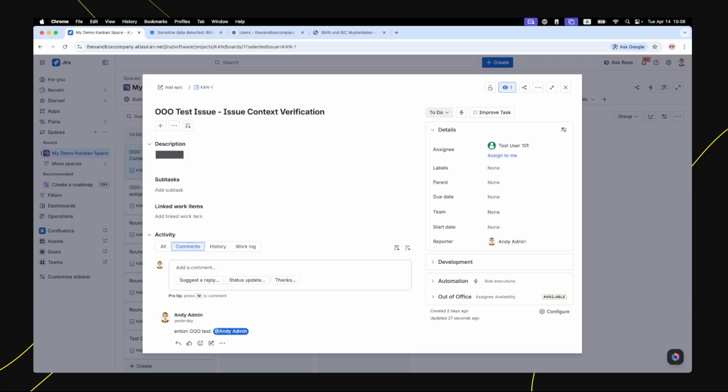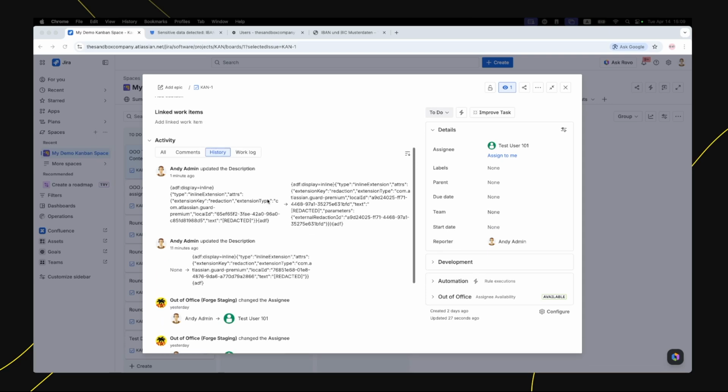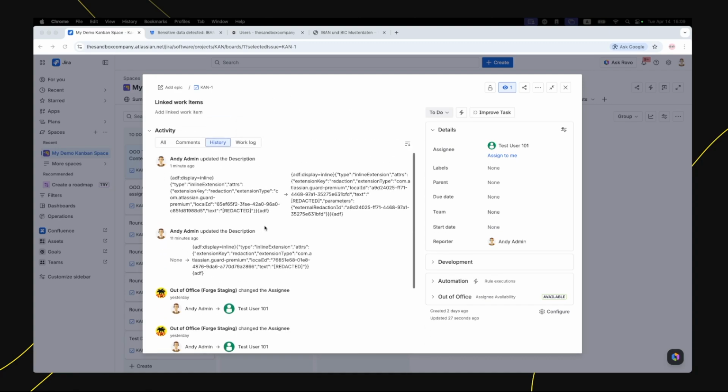There's this black bar. So what you can also see if you go to the history, there's not much history around this sensitive data, but you can see that this admin account added this information here, and also this was redacted. So also in the history, the information is not visible anymore. You can see it now. The sensitive content is gone in the ticket and in the history, completely and permanently.